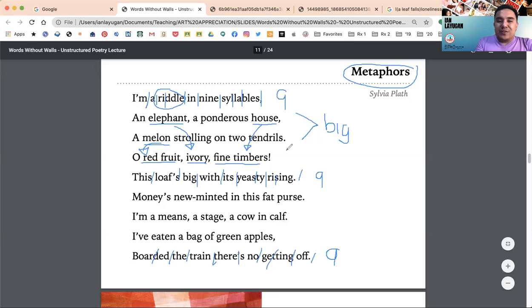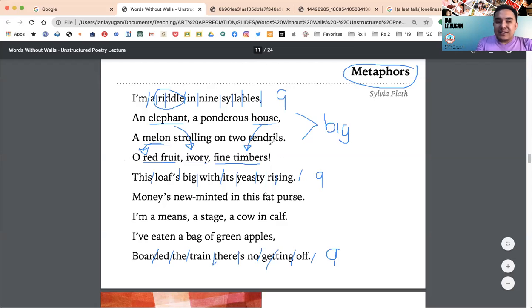The fourth line is trying to tell us about what makes the first three images special, right? Why do we eat melon, or what do we love about it? Do we love the peelings, or how it looks? No, we like it because it is sweet, juicy and watery, and when it's cold, you can eat it while refreshing at the same time. The second idea is the ivory, from the tusks. Elephants are hunted because of their ivory. And ponderous houses are known for their fine timbers.